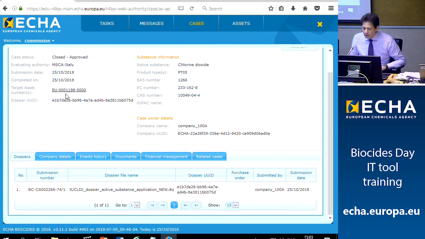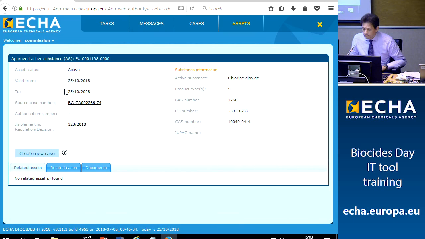And you can find it here. This is the asset number. And this is your reference. So as a company, you saw, even though it's not yours, the asset, that your application has been approved.